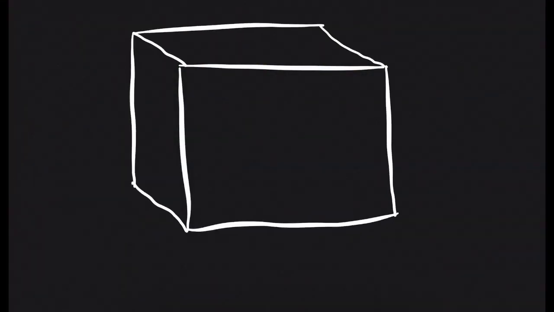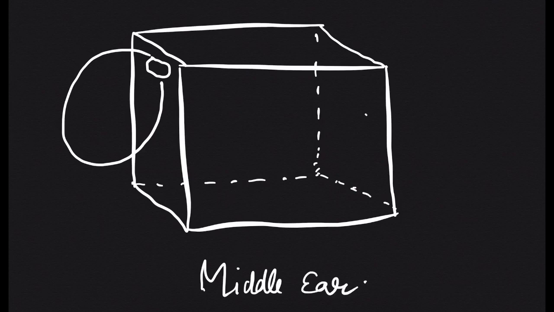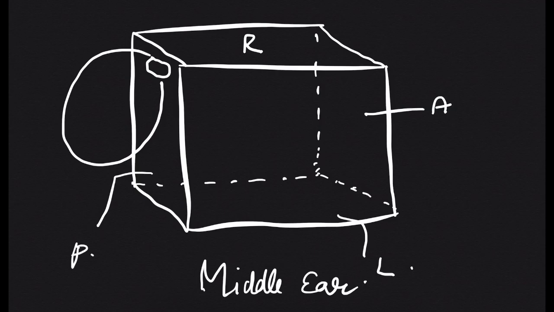For learning and understanding middle ear anatomy, just assume a box with four walls, one roof, and one floor. Whenever I say middle ear cleft, we'll be talking about the middle ear along with the eustachian tube and the mastoid antrum. So, just like a room, we'll have six walls to deal with: A means the anterior wall, R is the roof, L is the lateral wall, P is the posterior wall, M for medial wall, and the below one is the floor. So we have discussed that there are six walls: anterior, posterior, medial, lateral, roof, and the floor.